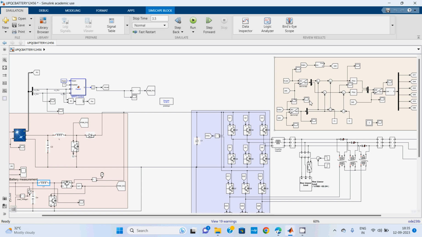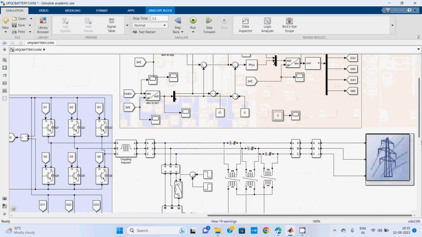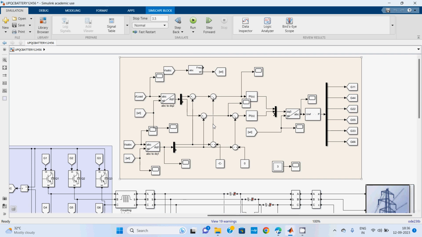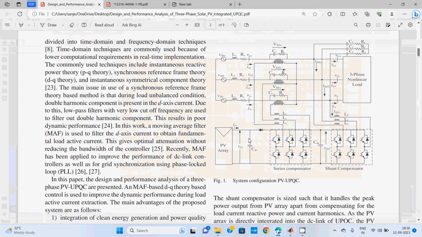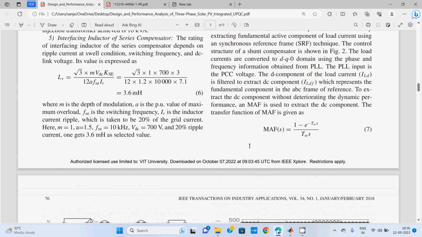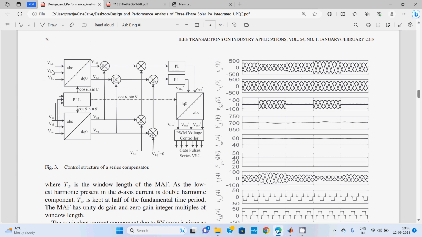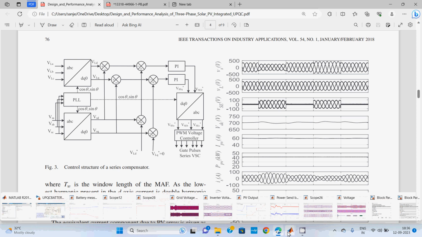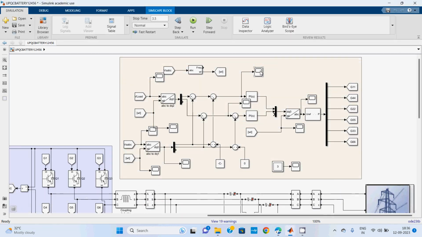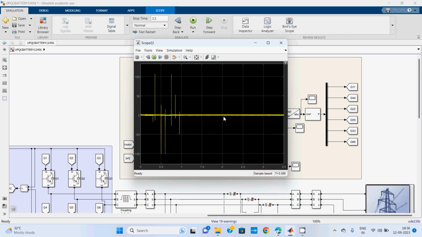For generating the voltage reference signal, we are using this control strategy. This control strategy is taken from this model. We feed back the load voltages and source voltages, and convert them with the ABC to DQ transformation. With these calculations, we generate the pulses required for the series voltage source converter. In the same manner, I generate each and everything. Here, the main problem is that we need to get to zero magnitude. Only then can we get the accurate reference signal magnitude, which is required to turn on the series converter.